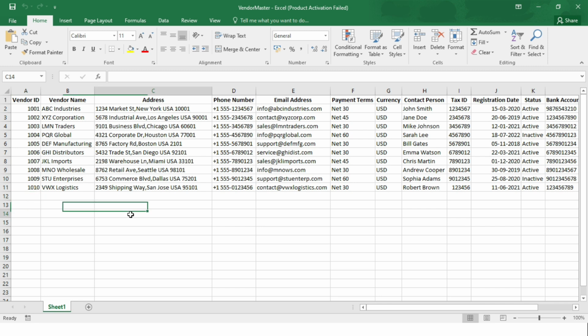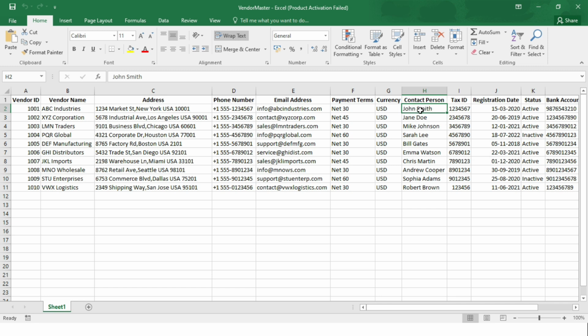Now the requirement is that the bot has to search with the vendor ID in this Excel file, in this mapping file, or reference file, and then the bot has to find the vendor name, because this vendor name is not available anywhere in the application which the bot is going to process for the vendor automations. And then it also has to fetch the email address. Here we have a contact person. So whenever people leave that company, that contact person will also be changed.